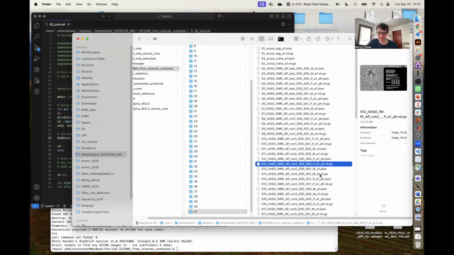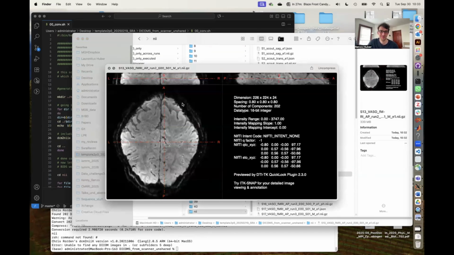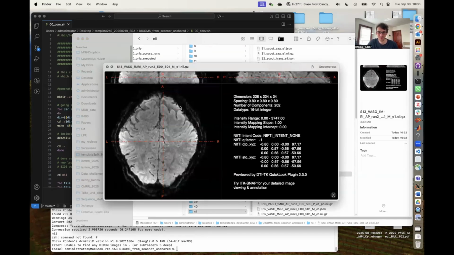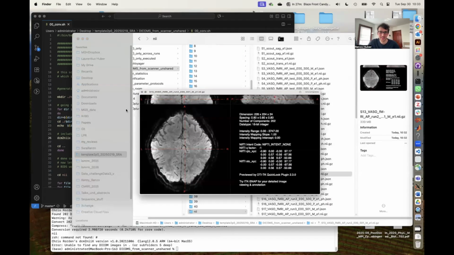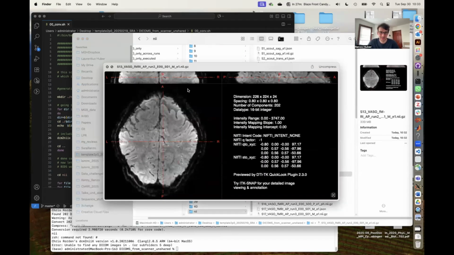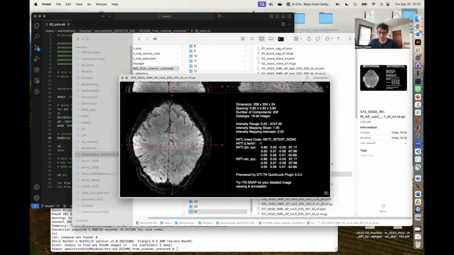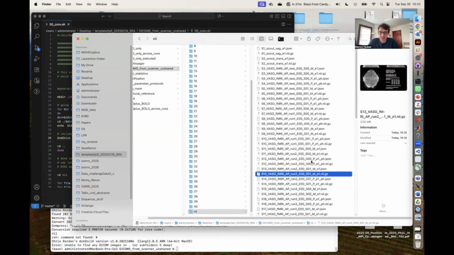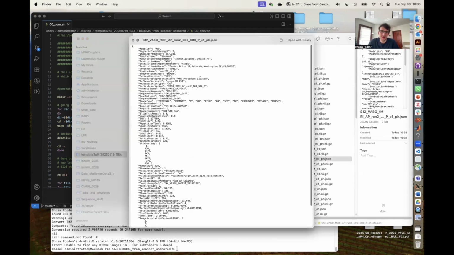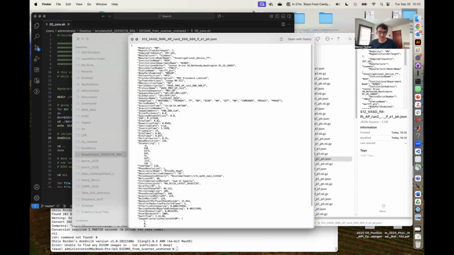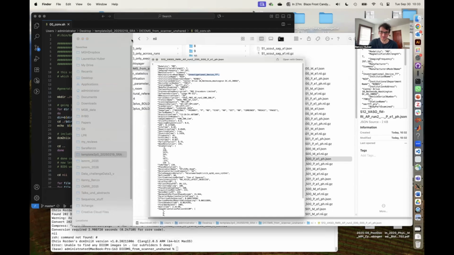If you're interested to see how this looks, not for VASO but maybe for BOLD, here is maybe the more conventional contrast that people are used to in fMRI. You can also see the coverage here. We have a slab dataset around the visual cortex. Additionally, we also have these JSON files that give you the meta information of these runs. Specifically, it tells you that this was acquired at NIH at 7 Tesla with a 32-channel Nova coil and so on.